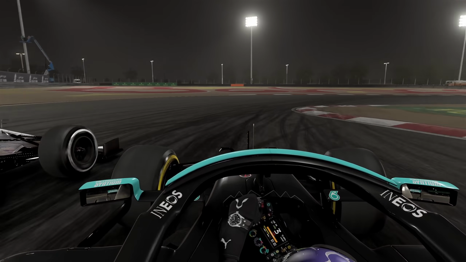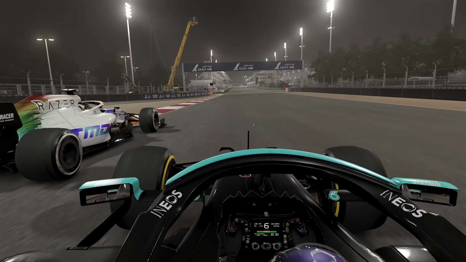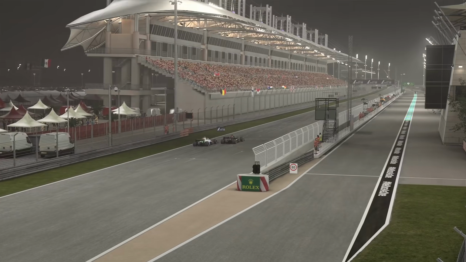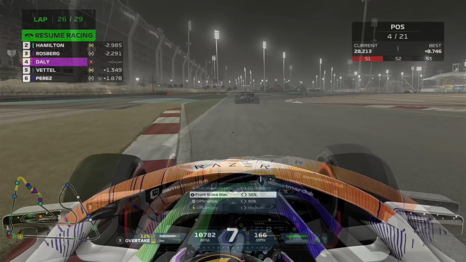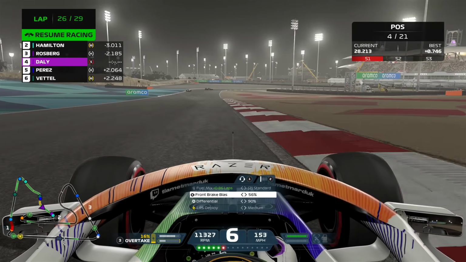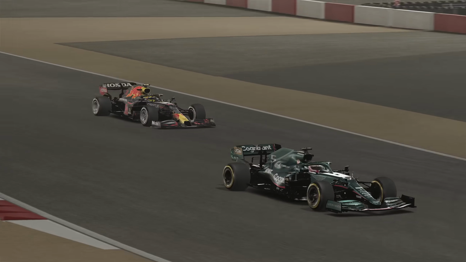Up the inside goes Lewis into the last corner. Nico being very respectful there and leaving quite a bit of space. This is for P2 in this race, and Nico gives up. I don't want to say gives up, but he knows how to pick his battles, and that was one that I guess wasn't worth fighting because I'm catching. And I'm catching quite quickly.